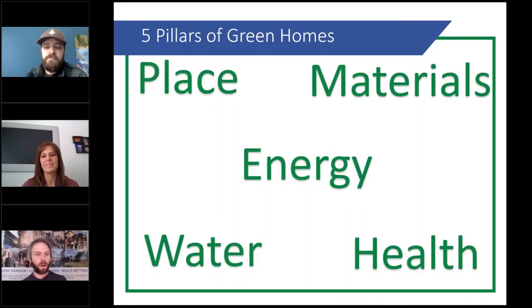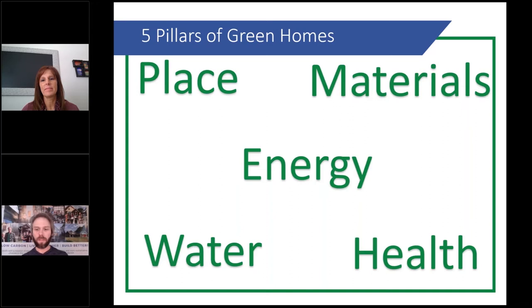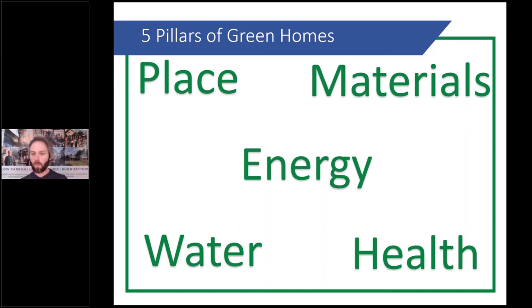When we talk about homes, we talk about the five pillars of green homes. It's not just solar panels — it's looking at more in-depth definitions: sustainability, high performance, systems thinking, utility savings, and increased value at the end of the day. Each of these components of a home are going to need to be identified for your buyers or when you're selling, and how they all interrelate — in some cases benefiting each other, in others involving trade-offs.